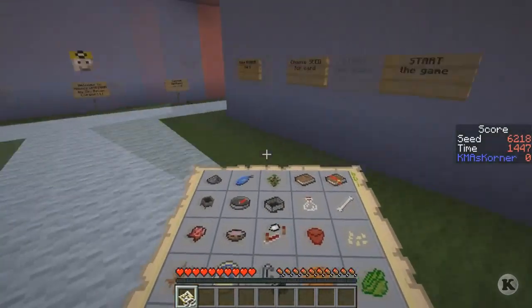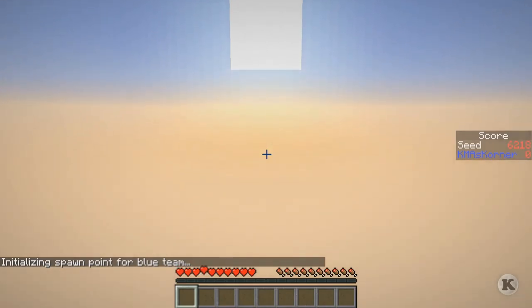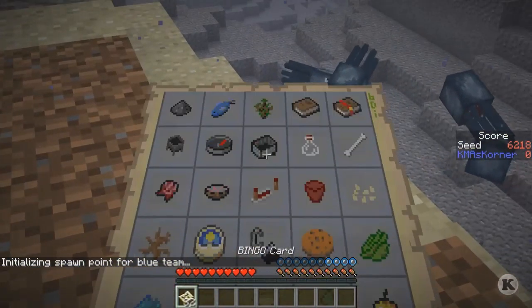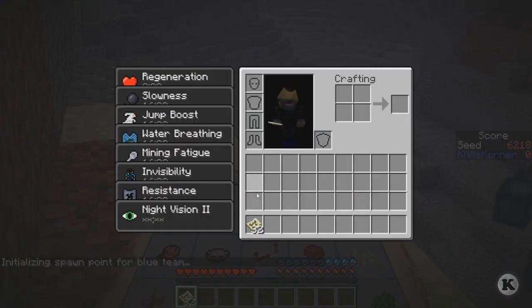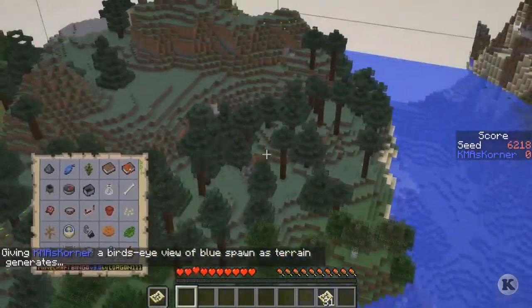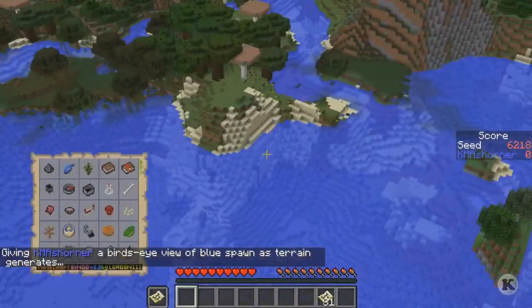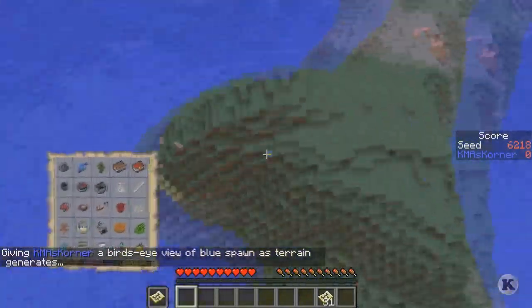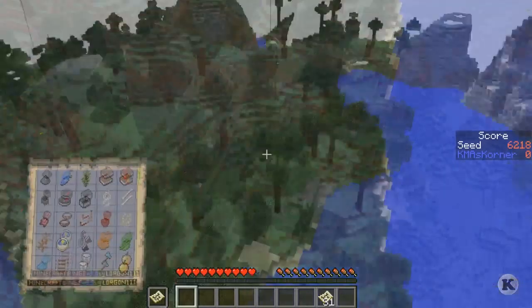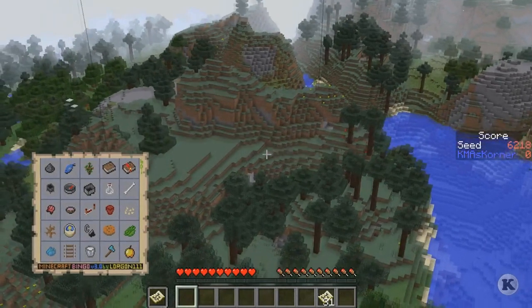So let's get this game started. Okay, enough of that. It basically puts you up in the sky. In a second, you'll be able to see. I'm gonna stick one of those in there. And we just basically need to get some sand and then go down. I'm gonna head towards that sand right there. Then we're gonna head towards a cave, get a bunch of iron.